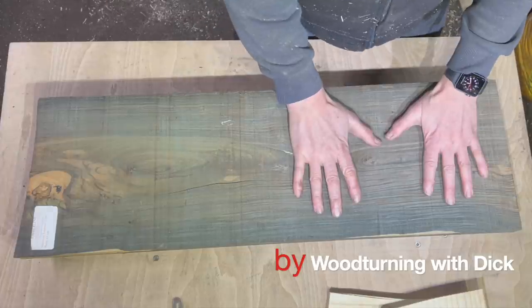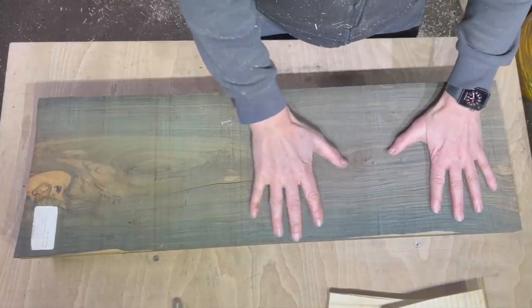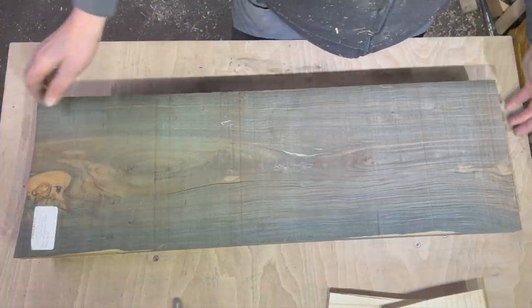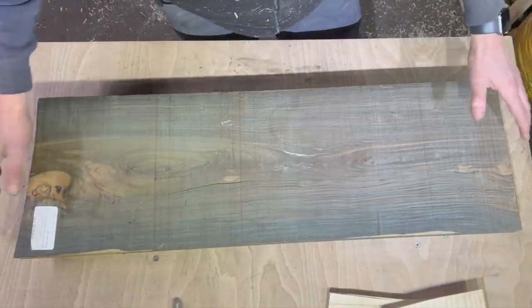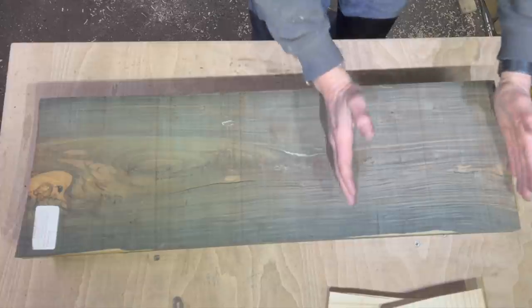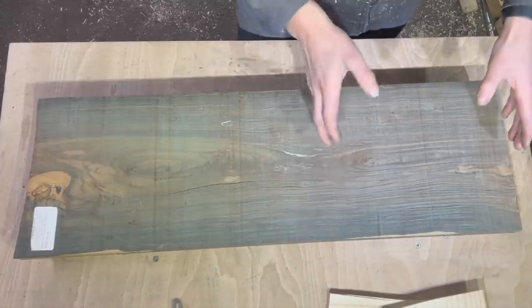From Woodturning with Dick. Lignum Vitae, Mexican. Absolutely lovely. I saw this in the wood store and I just fell in love and I had to have it. I'm not going to lie to you, it cost a pretty penny. But this video is going to be about this section of it. I'm going to show you how I do an off-center bowl.